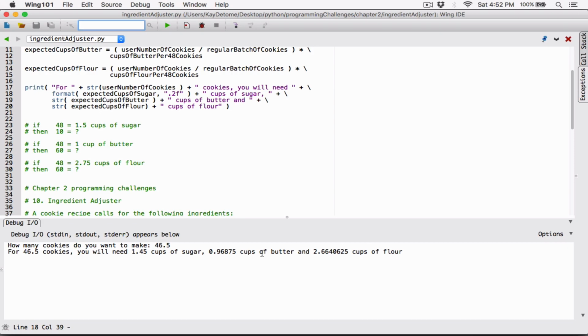Yeah, so again, you can round these if you want. You can restrict how many cookies the user types to an integer. You can do a whole bunch of stuff with it. But at least we know how to format it. We know how to convert a float or an integer to a string, so we can display in the print function. Whatever the format function returns is a string, so the interpreter wouldn't have any problem concatenating a string to another string. So yeah, this program works.